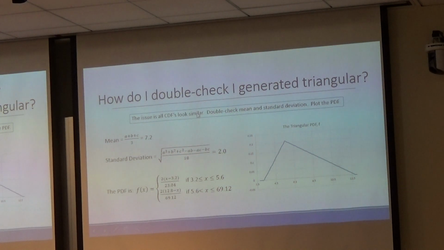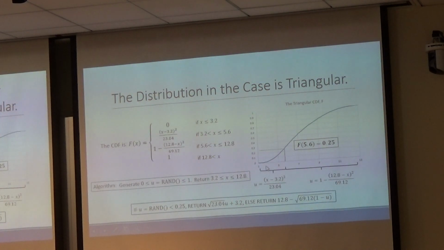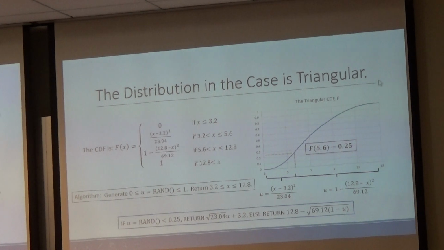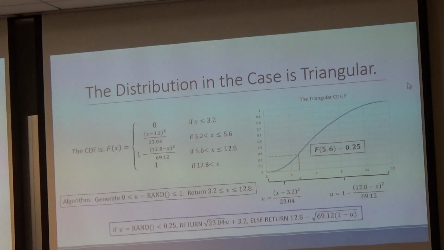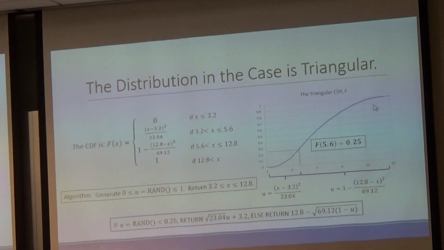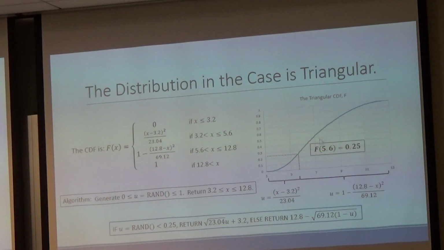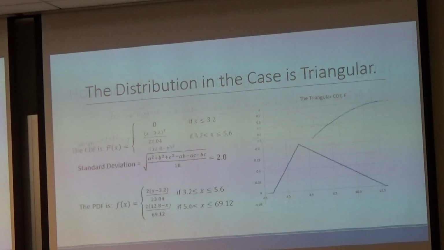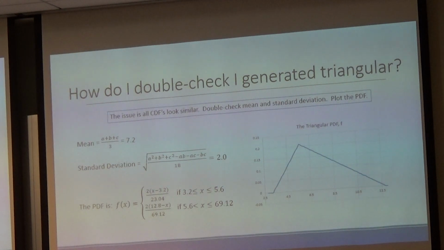What do I mean by that? Any CDF in the entire world, it starts somewhere at 0, depending on where the minimum value of the distribution is. It stops somewhere at 1, depending on the maximum value of the distribution. And it curves a bit between 0 and 1. And to the eye, how this curve looks, to me that looks a lot like a normal distribution, in a way. So these curves can be hard to differentiate by eye. That's why I'm suggesting that you use PDF instead of CDF.